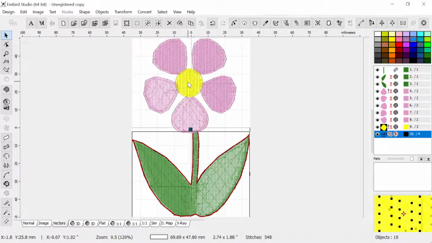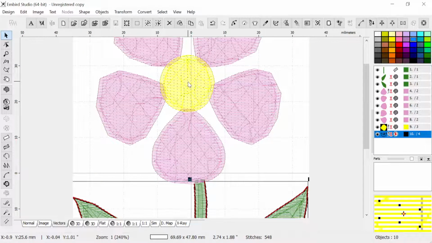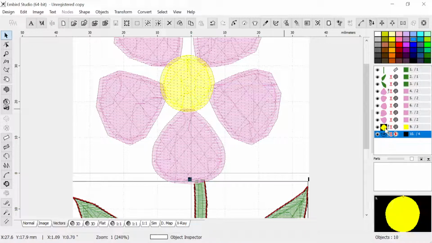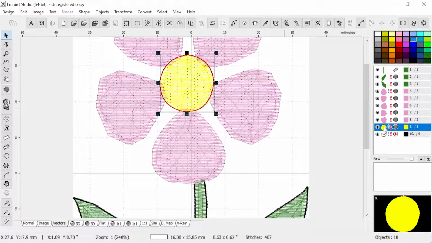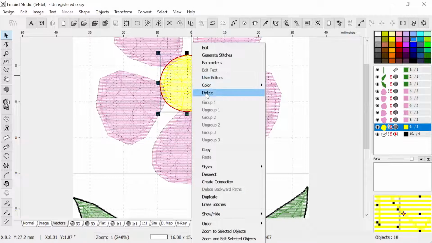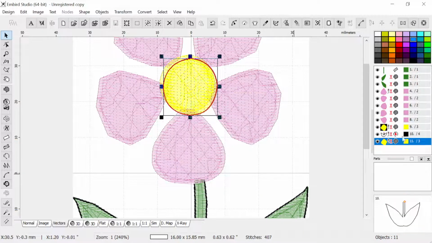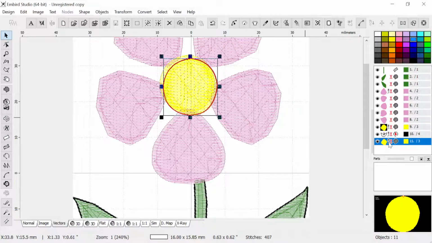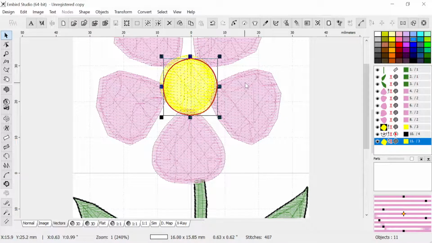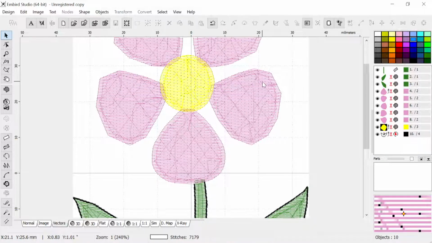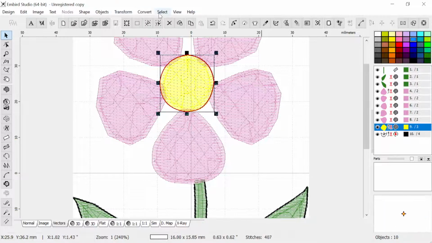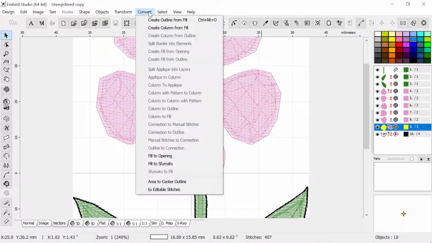And then I will add an outline here. So what I'm going to do is duplicate that. Oh sorry, no, I'm not going to duplicate it. I'm just going to select that and go to convert and create the outline from that.